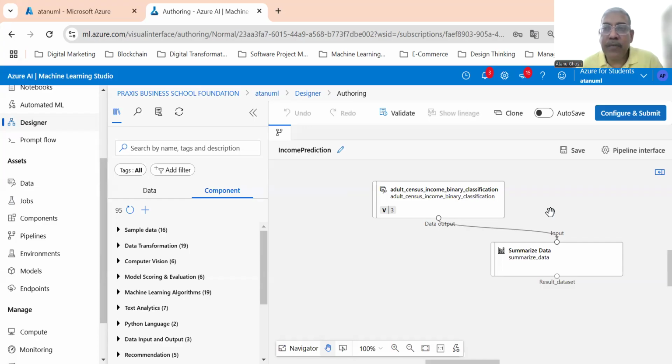One disadvantage is that it's not like a Jupyter notebook or Colab notebook where you can just continue running any additional changes that you have made. There's no concept of a job and a draft there. But here, because it's handling large data sets, you have a separate draft where the mother copy of the pipeline is stored. And as and when you want to run it, you have to run it as a job. Once the job is executed, you cannot make any change to that particular job. So now that we have to build the rest of the pipeline, we have to work on this particular draft and build the pipeline fully.